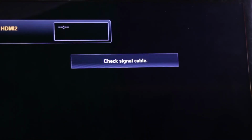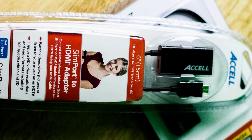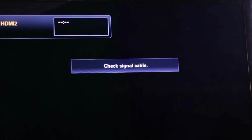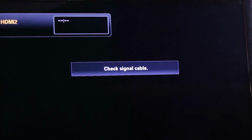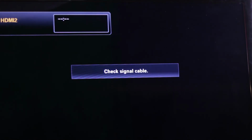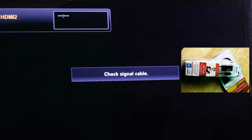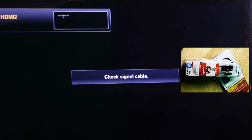Alright guys, this was the last adapter I have. This one is made by Cell Slimport. This is one they show on YouTube videos that works straight out of the box. This one's the more expensive one. Regular price is $30, just like the other cord that I just tried, except with a discount I only got this one down to $16.13. So let's try this one out.